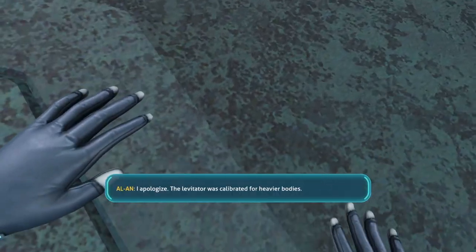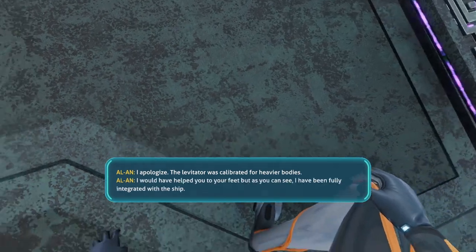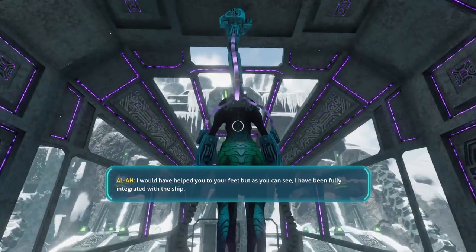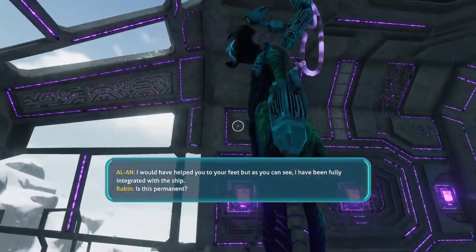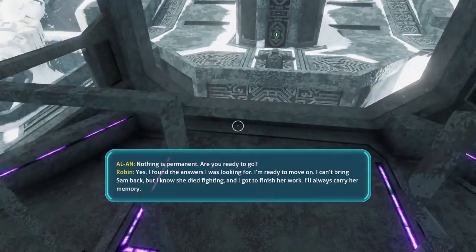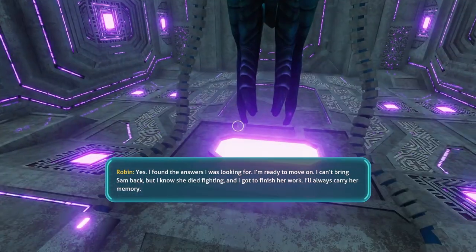I apologize. The levitator was calibrated for heavier bodies. I would have helped you to your feet, but as you can see, I have been fully integrated with the ship. Not exactly fully, idiot. Permanent? Nothing is permanent. Are you ready to go? Let me brace. I found the answers I was looking for. I'm ready to move on.